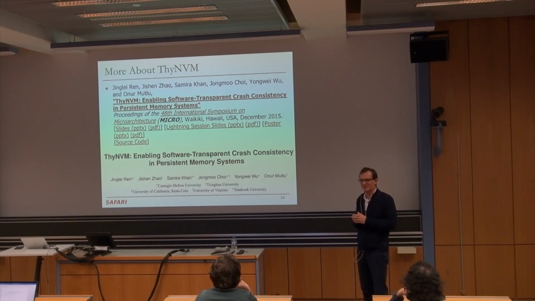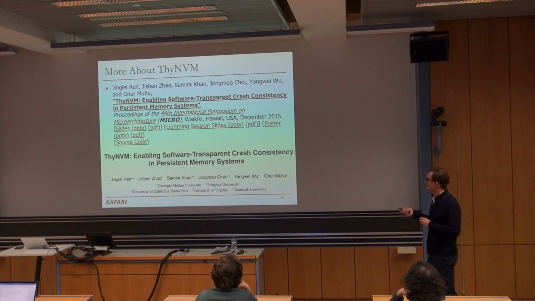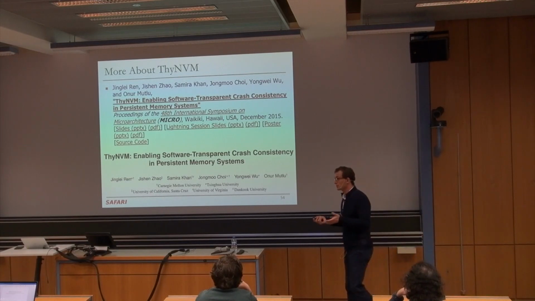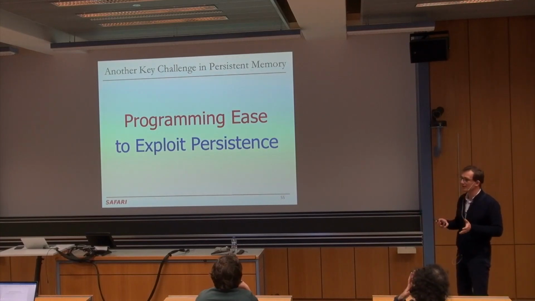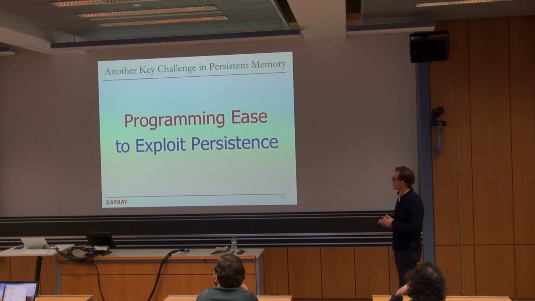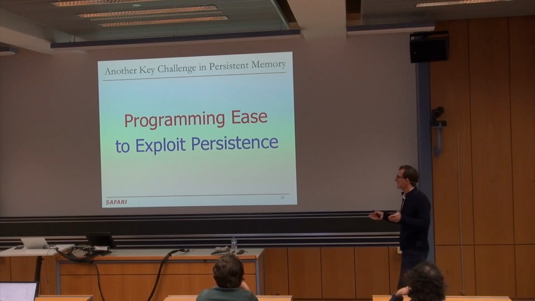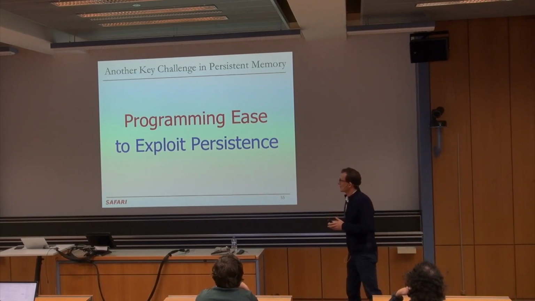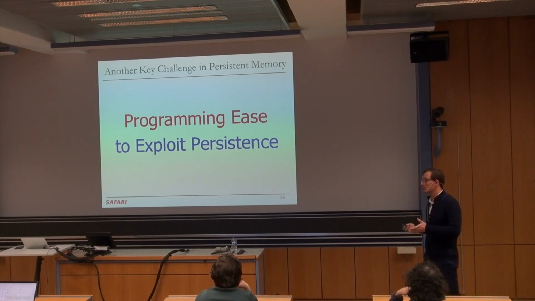No questions? Okay, so this gives you one example of how you might want to both optimize the system and provide support for software. But there's actually a lot more that's needed, I think. One example is how do you actually help the programmers to exploit this persistence. It's not easy either. Right now, you write to files, and you may modify a lot of data that you may not really need. But if your memory is persistent at the byte level, every byte is important. So how do you actually help the programmers to automatically rewrite their programs?